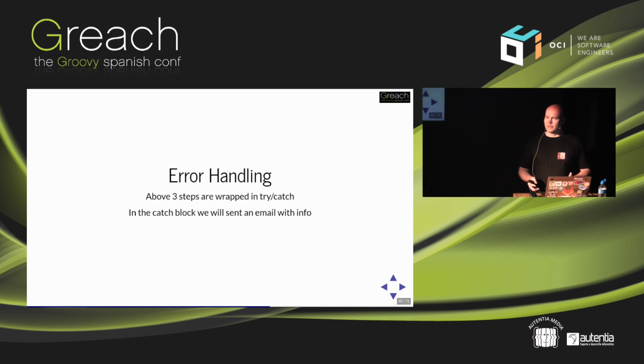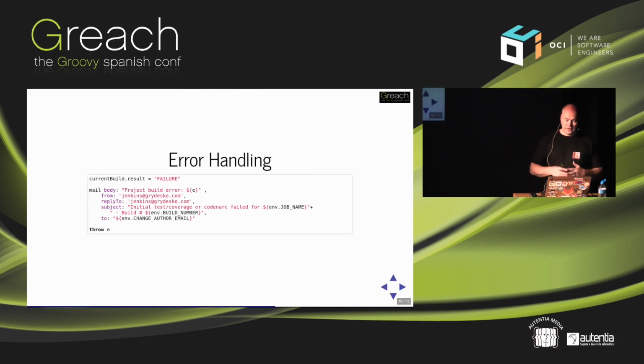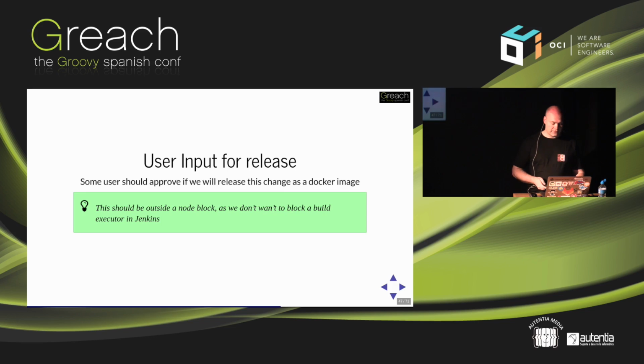Error handling. You're all Groovy developers, I assume, since you're at this conference, or at least moderately interested in Groovy, which means error handling is just using a try-catch. It'll throw an exception, you can catch it, and you can set your build to failure, and you can do everything that you want. Inform by mail, use a Slack integration, send an SMS, or whatever you want to achieve with this. And then throw the exception so your build definitely will fail.